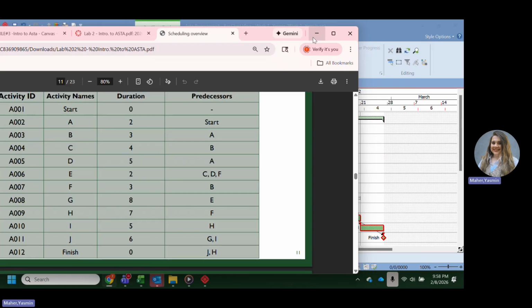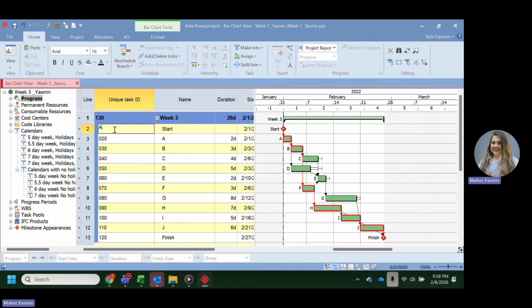You have two options. Either you go in manually and type in AA01 and do the same for each. But do you think that would be feasible if you have 500 activities in your project, 1,000, 2,000 activities, which is something common? Complex projects have thousands of tasks in their schedule. Would that be feasible? Whenever you see something repetitive that you need to do several times, always know that there is another option. There is always another option.